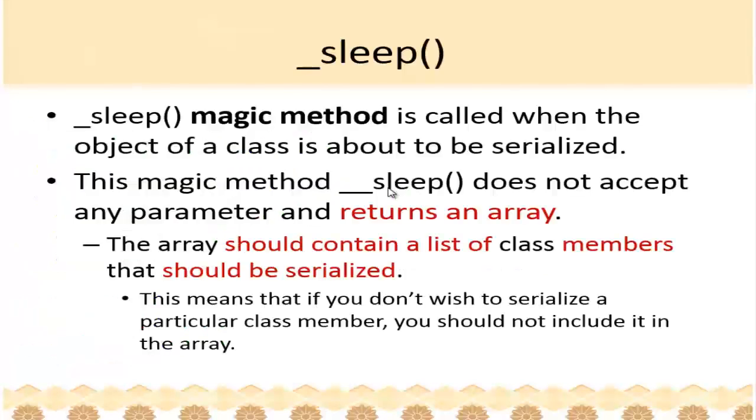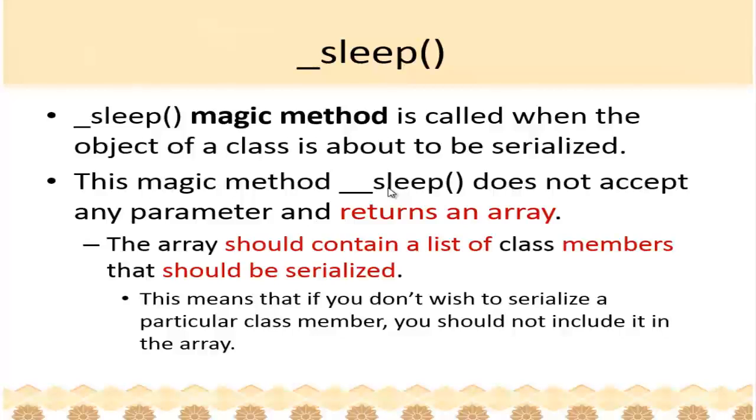Let's go to the other one, and that is sleep and wake. Now, what is this sleep? We have seen what serialization is in the last class. I told you how the serialization works. Serializing is taking the state of the object and passing it to something else. Usually, it is passing directly onto the disk. And in Java, you might have already encountered the problem. What happens when you stream the content into the disk? When you try to do it, only the active state of the object is saved, but the resources that it is using will not be saved. Now, sometimes you may want to use the reference.